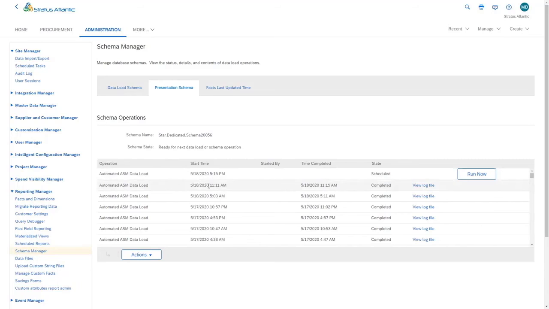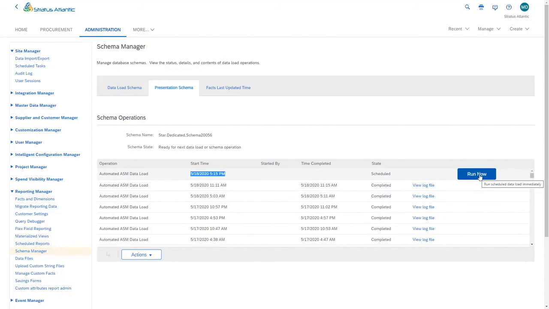You can see that the next one is already scheduled, and it appears to be 6 hours after the last completed time. So 11:15, it's now at 5:15 p.m., and so on. The starting time of this one is 11 a.m., so 6 hours before that is when it ended the previous one. This is how you can see when it's scheduled for and the execution time and so on.